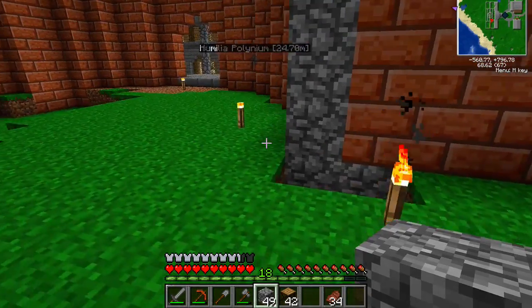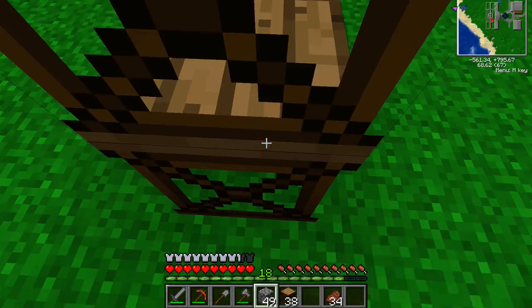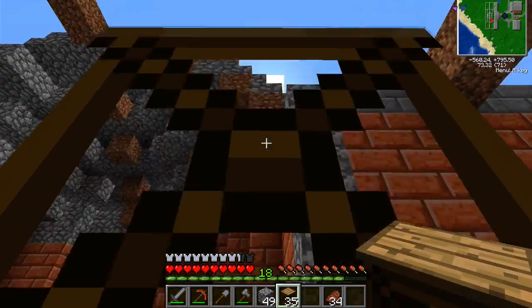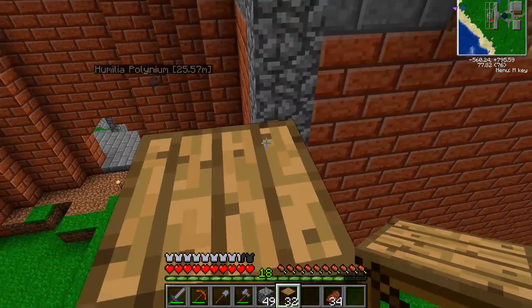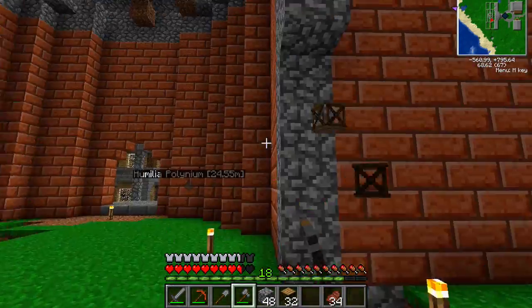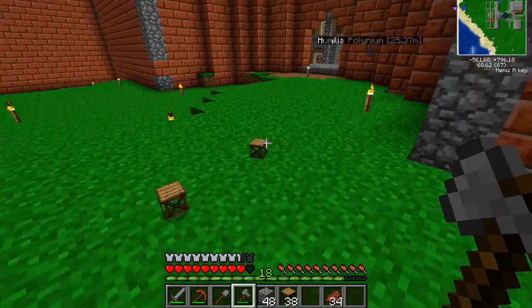I brought scaffolding with me, so we can go ahead and mark that. Oh, X. Okay. There we go. There we are. And we'll go right to there. Okay. Come back down. So that's the floors. That's where the floors will sit.